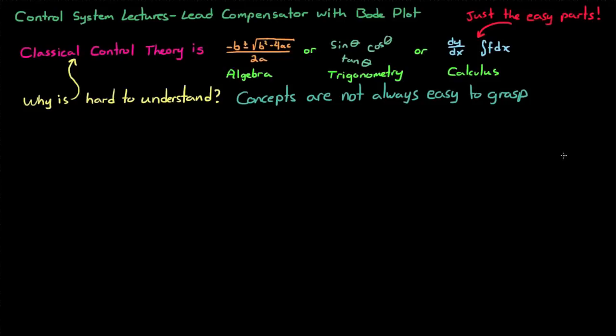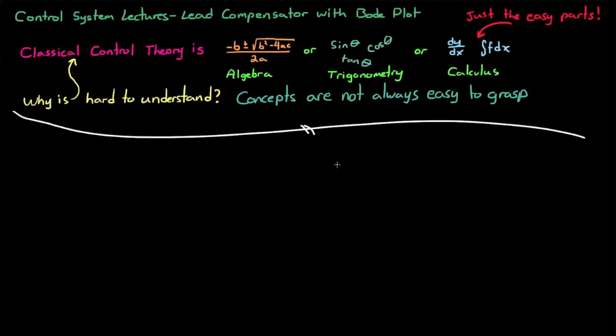So with that in mind, let's go through the concepts of how to use the Bode plot to design a lead compensator. And I'll leave a lot of the math side of things to some of the textbooks and other references. And I've placed a few references in the description below if you're interested in checking them out.